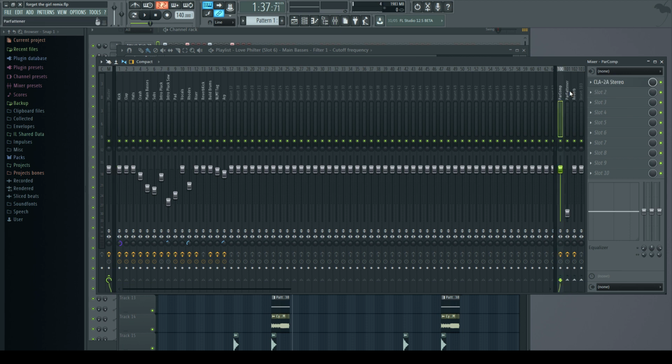So as you can see here, I've got a parallel compression and a parallel fattener bus set up, and each of these drums are set to these at whatever levels I saw fit. And the way that works is when you blend a dry signal with this affected signal, you don't lose any of your transients, you don't lose any of the original qualities of the sound that you wanted to keep, and you can instead take the artifacts that the saturation and the compression will introduce, blend them together, and what you get is a nice sonic output effectively. So the compression, when used in series, would cause you to lose your transients and energy, whereas in parallel you can retain the characteristics that you want to retain.